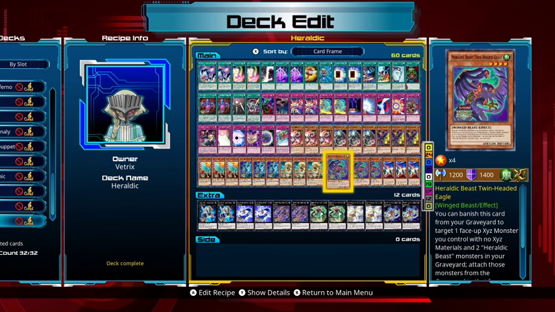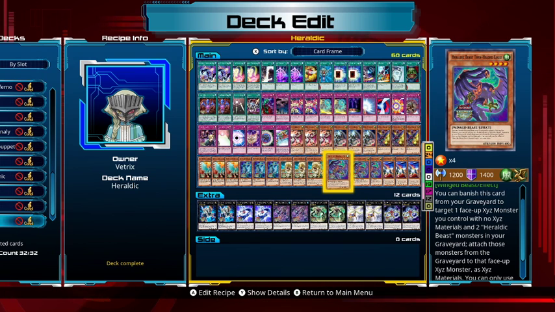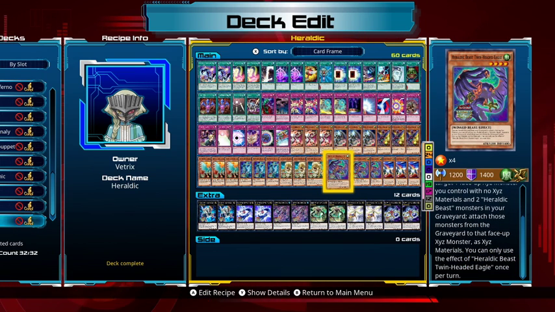Heraldic Beast Twin-Headed Eagle. You can banish this card from your graveyard to target one face-up Xyz monster you control with no Xyz materials, and add two Heraldic Beast monsters in your graveyard. Attach those monsters from the graveyard to that face-up Xyz monster as Xyz materials. You can only use this once per turn.